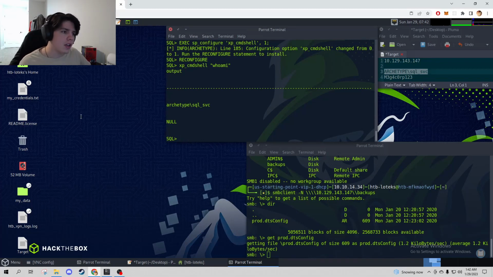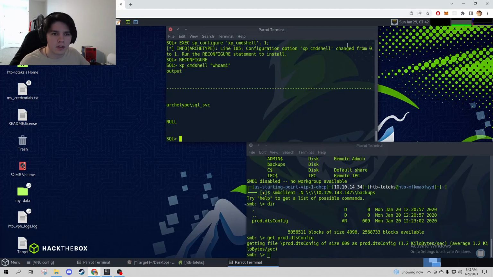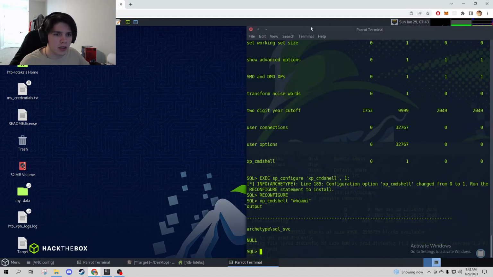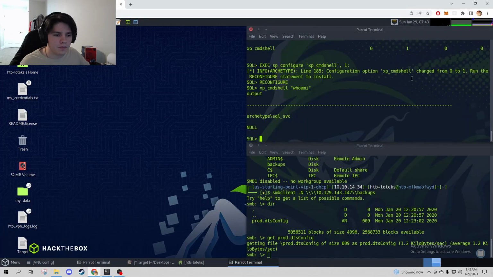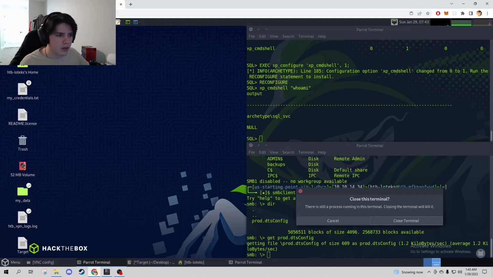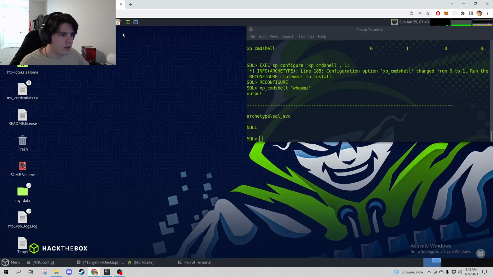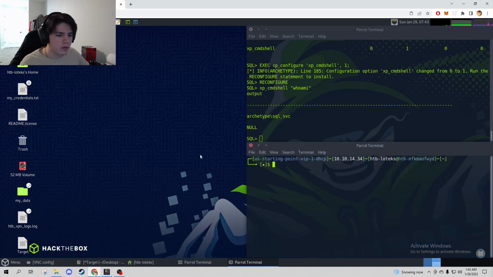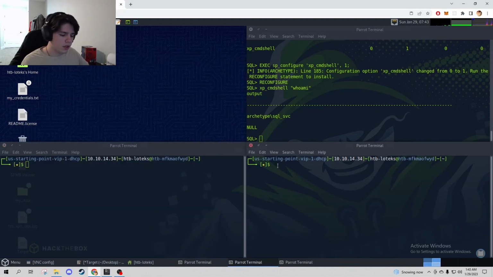So yeah, we're going to open up a couple more. I'm going to close my credentials here for a bit, add this to the side, and I'm going to clear this. Do I need service meshes block? I don't think I do. So yeah, close. I'm going to open up 2 terminals. One's going to listen and one is going to be a server. So here I'm going to do python3 -m http.server 81.